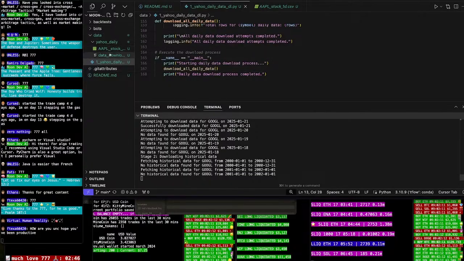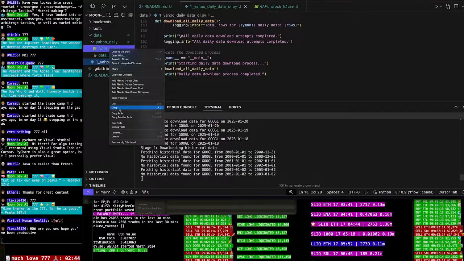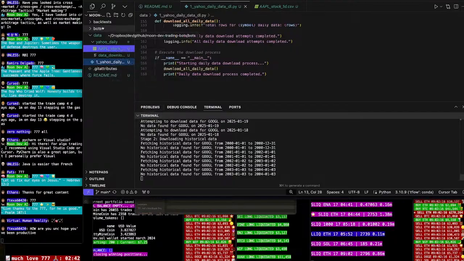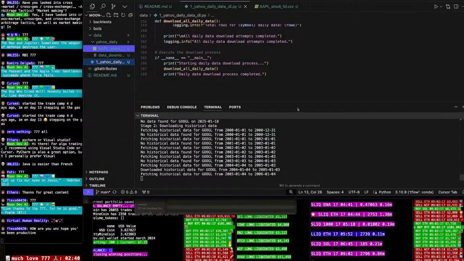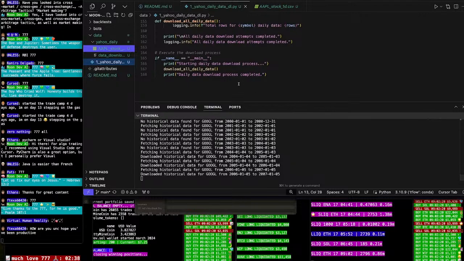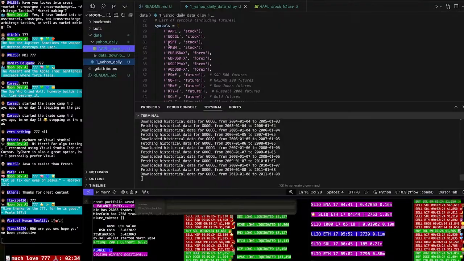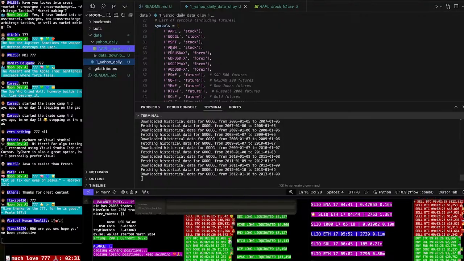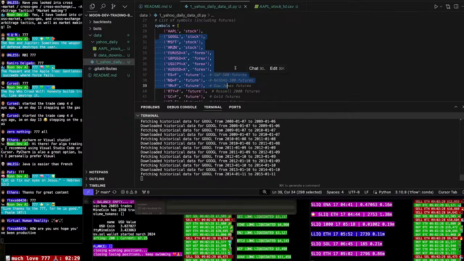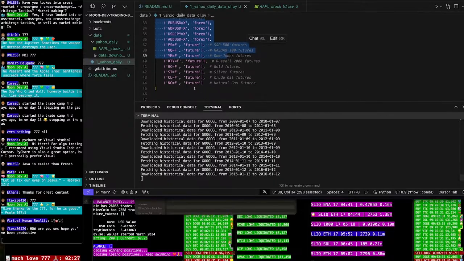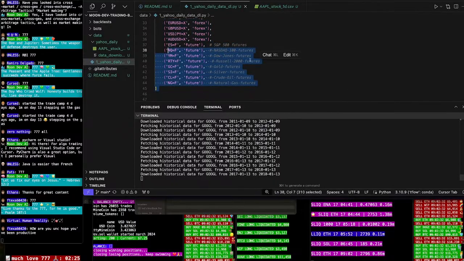All right, so now that we have this code here, we can actually go back to this data. Let's go ahead and maybe grab one more set of data here. Let's get the Google one in here, and then we'll move forward. I won't keep this running, but you have the ability now to get the data on the daily for all of these different things, dude.